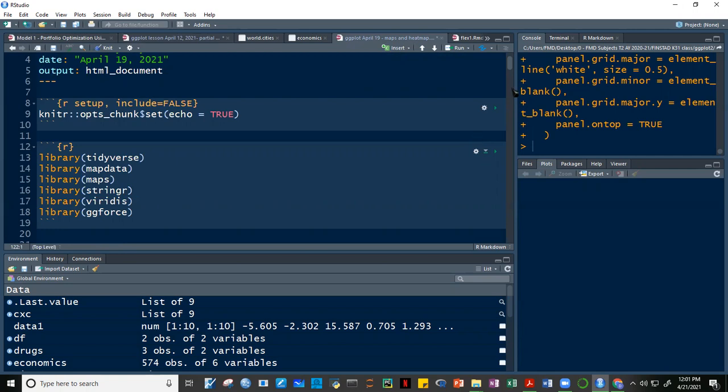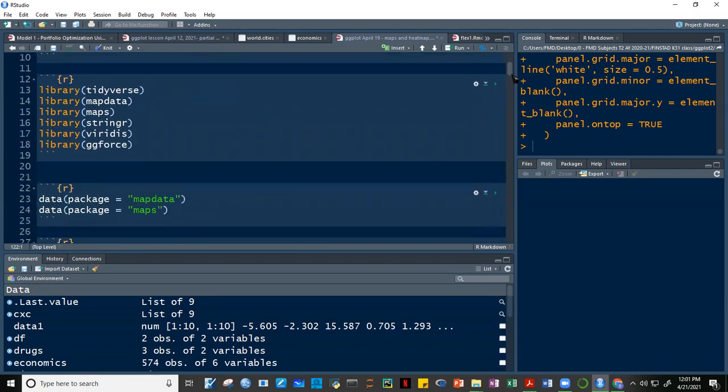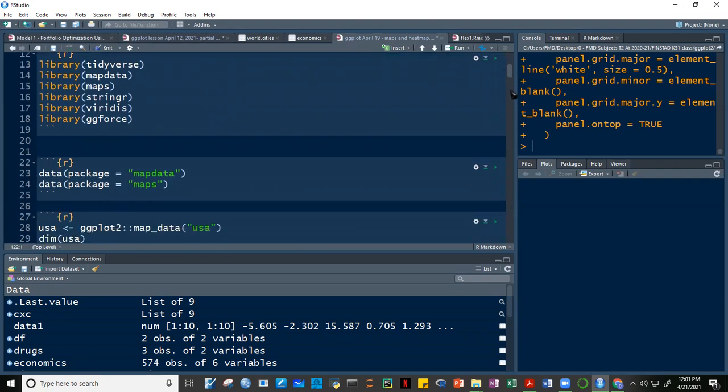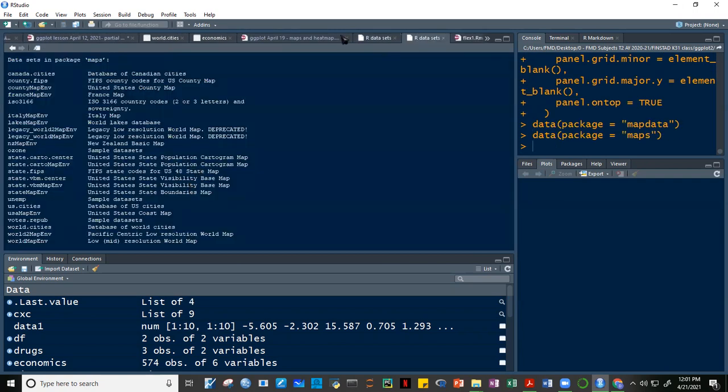Okay, so let's continue with this, guys. Let's take a look at the maps package. Ano yung laman ng mga data set ng maps? Ito yung mga data set niya, so you can practice with this, kasi malamang may mga latitude and longitude.